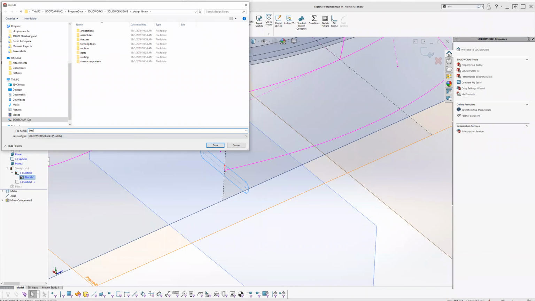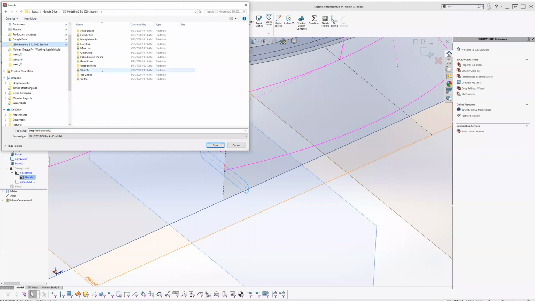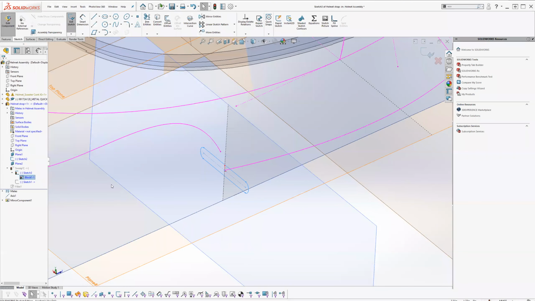I'll call this strap profile, maybe week 12, and save it into my folder week 12. And this is a special file too. See how it's this SLD BLK. All right, so there we go.